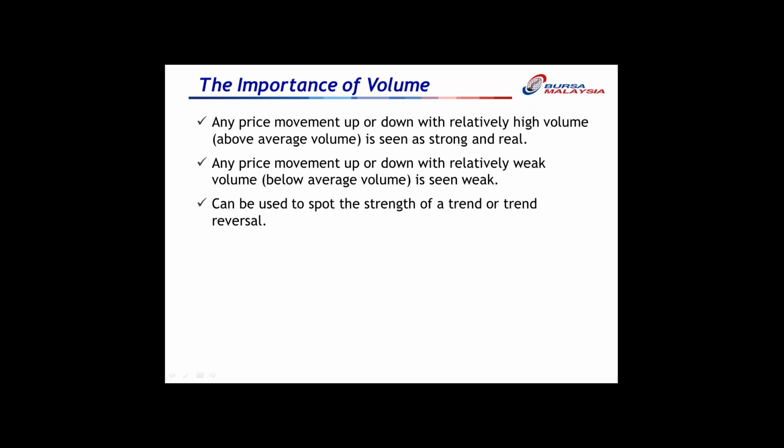Now, volume can be used to spot the strength of a trend or a trend reversal. And divergence may happen when the prices are trending upward, but volumes are declining. All right. So what does it mean? Divergence means that the price goes upward, but the volumes are declining. So historically you see that the price is showing an uptrend. Let's say Maybank for the last week is $8, the previous week is $6, or maybe the previous week is $5.50, and this week is $8.50. It's going higher. But unfortunately, the volumes are actually not increasing. The number of people trading contracts is actually reducing. But how come the price is going upwards? Right? So this is what we mean by divergence.